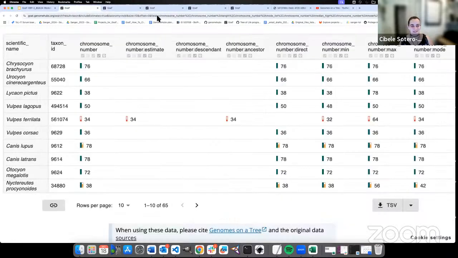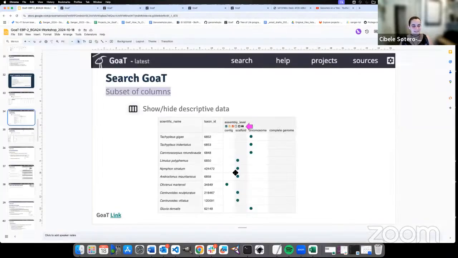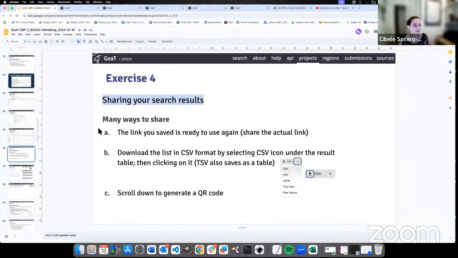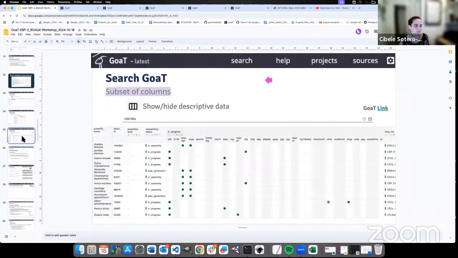But if you want to have a quick look at what has been sequenced and at what level, you can get a visualization directly on the browser of who has chromosome, who's not. You can even take a picture. It's nice to see the dots. Or even whenever you have this massive table of in progress, all of it, this is a link.